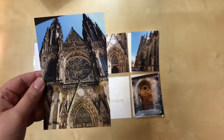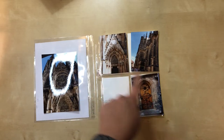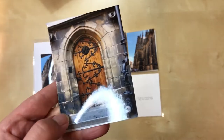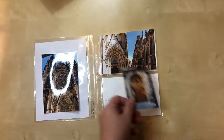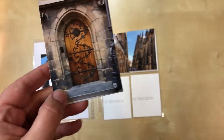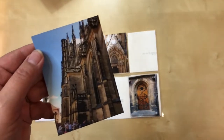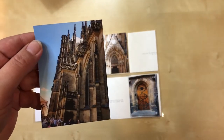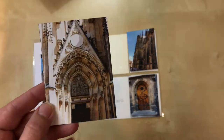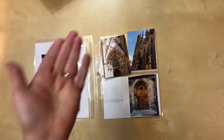Never seen anything quite like it. Here is the outside — I want to feature that — and then I've got three photos over here that I've already picked out. I love this door. You just don't see doors like that in this country because we don't make things like that. I find it very interesting. Here's a slight side view looking up on one of the corners, and then here is another doorway. It's so fantastic — I just love all the detail. That's old world Europe for you.